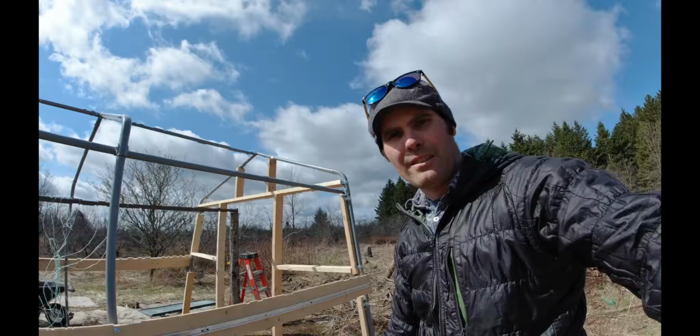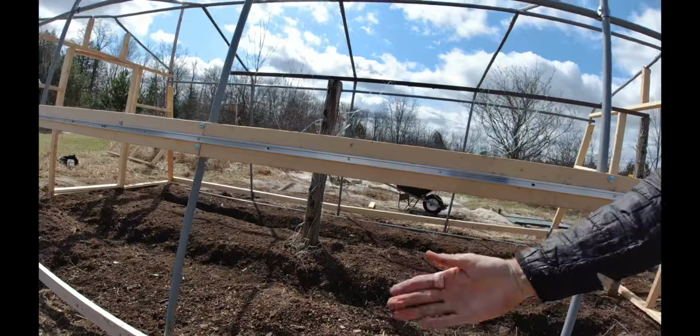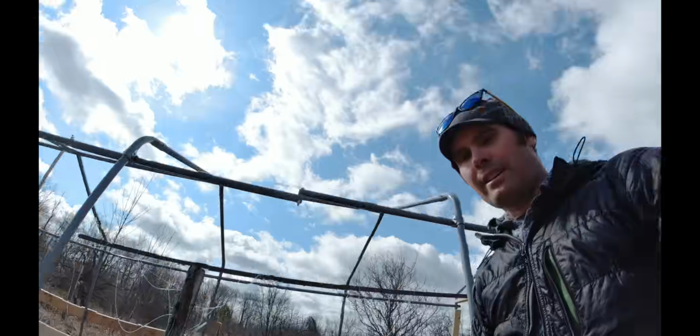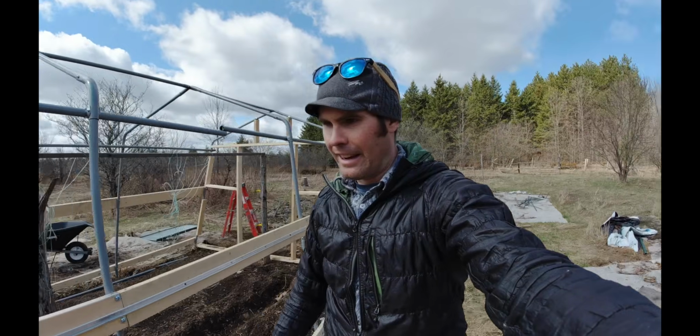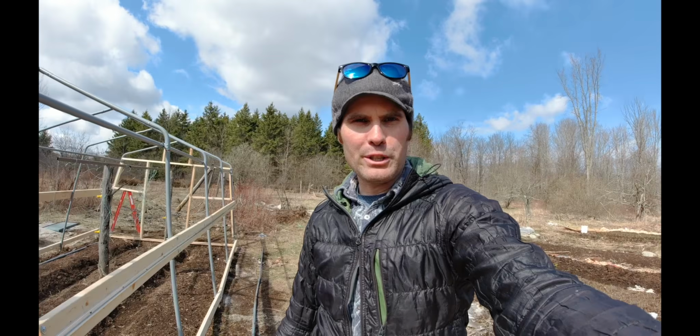They're going to be for putting on the side of the plastic so I can roll it up. So when it's really hot, I can roll the plastic up to here so I can get a nice wind through it. And then yeah, I think we're ready. Pretty excited. Hopefully I can plant in this fairly soon.